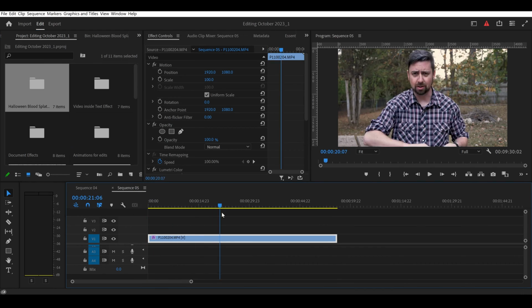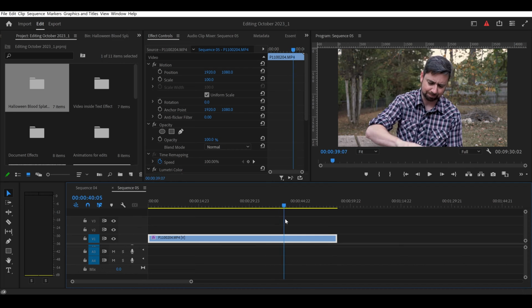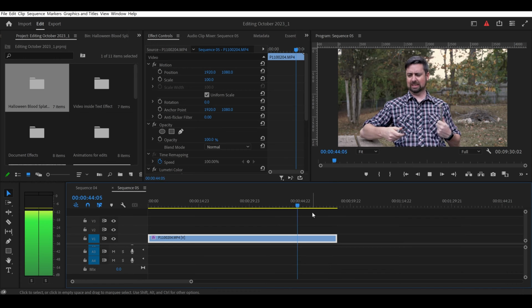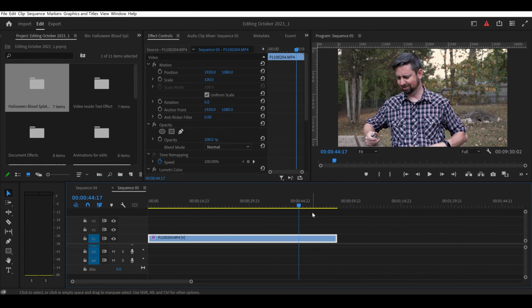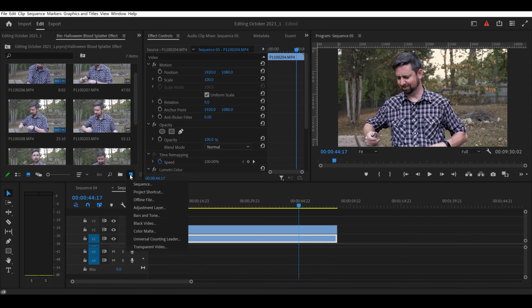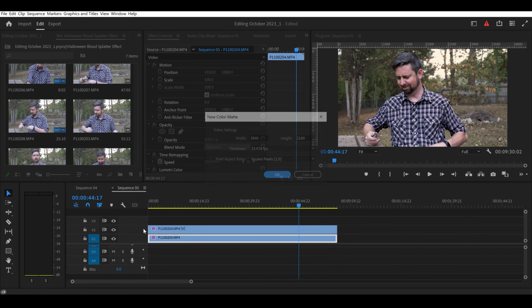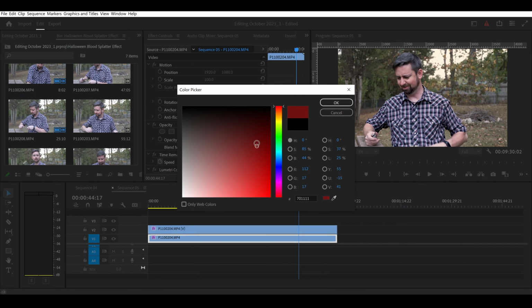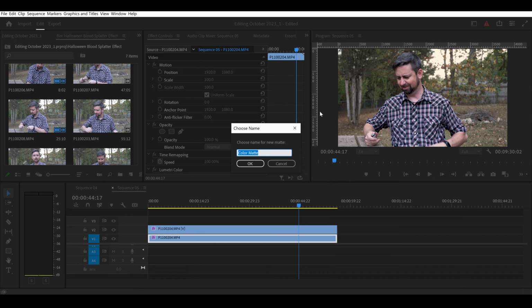To start off, I'm going to open up Adobe Premiere Pro, and I have the clip I want to work with already on the timeline. First of all, we want to duplicate the layer. So I want to hold Alt and drag the clip up, so we have the same clip on top of itself right there. Next, I want to make a new item, color matte. And I like to make the video size on this a little bigger than the normal screen. You can use the regular screen, but I'm going to make it bigger just for this one effect. I'm going to make it about 6,000 by 3,000 pixels. You can pick any color you want, but I'm just going to leave this black, click okay.